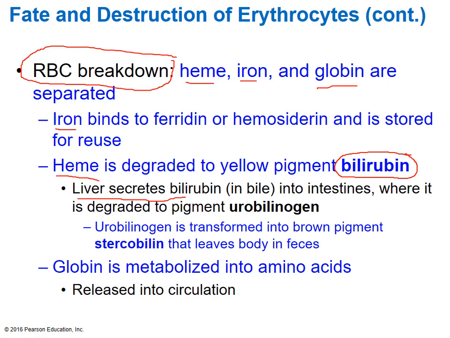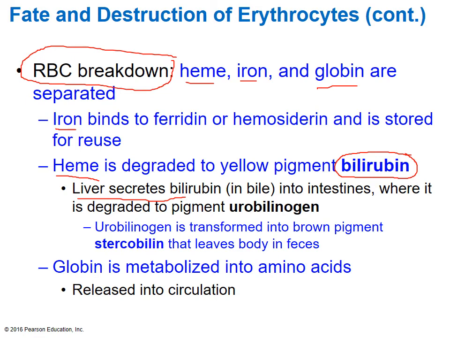Urobilinogen will interact with your fecal matter, and it will cause your feces to turn the brown pigment that we're so used to. So here's a little, I think, fun FYI. You might not think so, but if you didn't have bilirubin and you didn't have urobilinogen, your fecal matter would actually be more of a white, grayish color. So if you're into colors, I guess, just a little FYI.